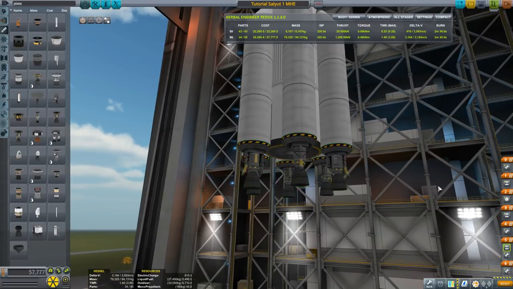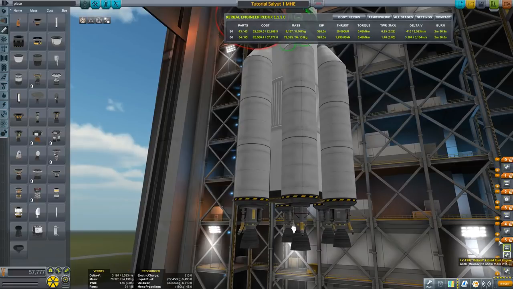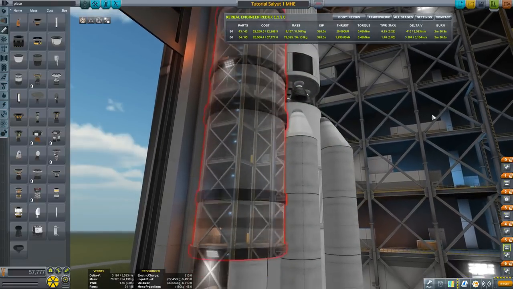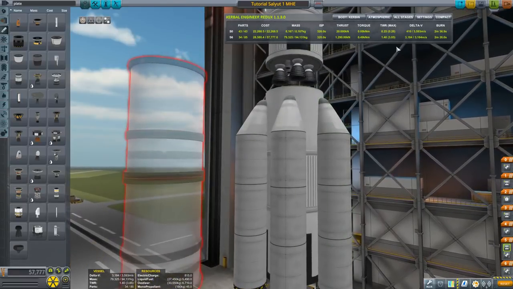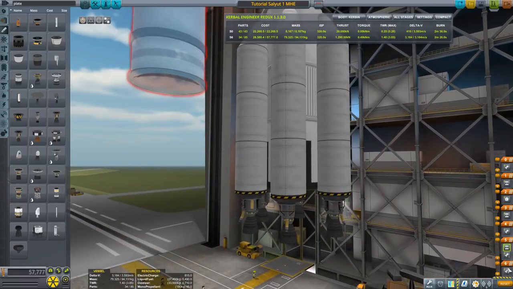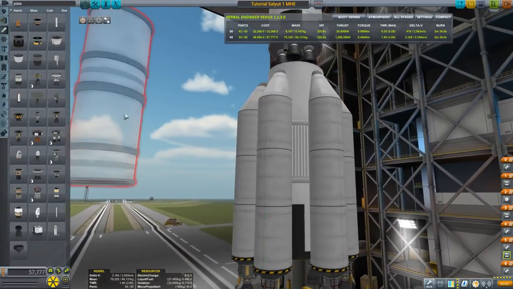Is it actually 1.6 or 1.4? Wait, something's not right here. This is because of the plate. Kerbal Engineer, the old version still doesn't account for that properly. It's counting them together now, even though they are on a different stage. What if I move them up? Nope, you see, still the same story. We'll have to do a quick test here, comrades.